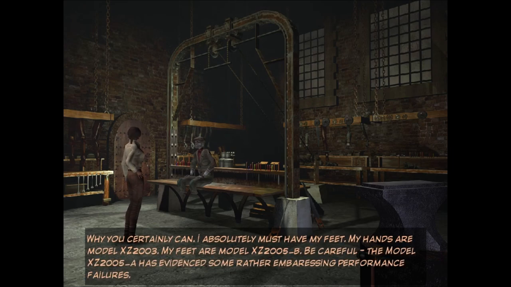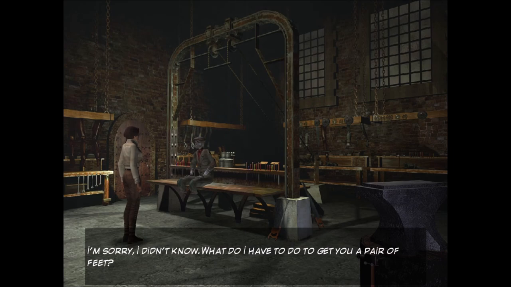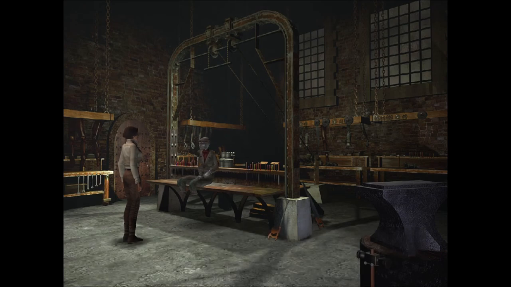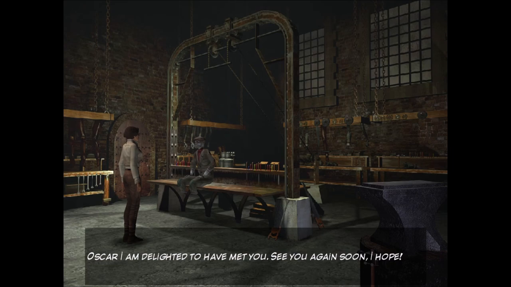Why, you certainly can. I absolutely must have my feet. My hands are model XZ2003. My feet are model XZ2005_B. Be careful. The model XZ2005_A has evidenced some rather embarrassing performance failures. Like bugs? Automatons do not have bugs, Kate Walker. They simply display functional idiosyncrasies. I'm sorry, I didn't know. What do I have to do to get you a pair of feet? Use the assembly line to construct them. You will need a production punch card, on which is recorded my body design data. Here is my own punch card. Okay, I'll give it a go. Thank you, Kate Walker. I think we're done here. Oscar, I am delighted to have met you. See you again soon, I hope. Yes, Kate Walker.